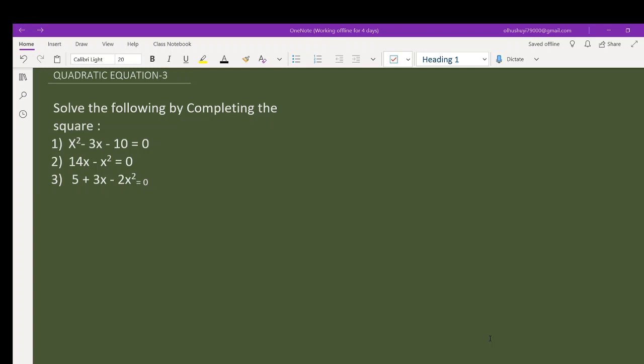We've done videos 1 and 2. Now we'll talk about quadratic equations still, but with a different method. In the previous video, with the help of completing the square, I derived the general formula method, and that's what we'll be using here, the general formula method.